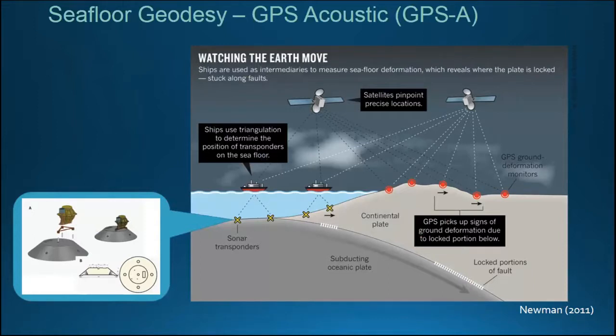On-land geodesy is straightforward: a GPS receives information from GPS satellites, positions itself — easy. If you want to think about what's going on on the seafloor, things get very messy. Typically, you put sonar transponders on the seafloor and send out a boat which pings the transponders, positions itself relative to them, then uses GPS to talk to satellites and positions itself. In order to get an observation, you send a ship out, which is very expensive. A slightly cheaper option is a wave glider — unmanned vehicles that convert differential vertical motion between the sea surface and sea at depth into forward motion.